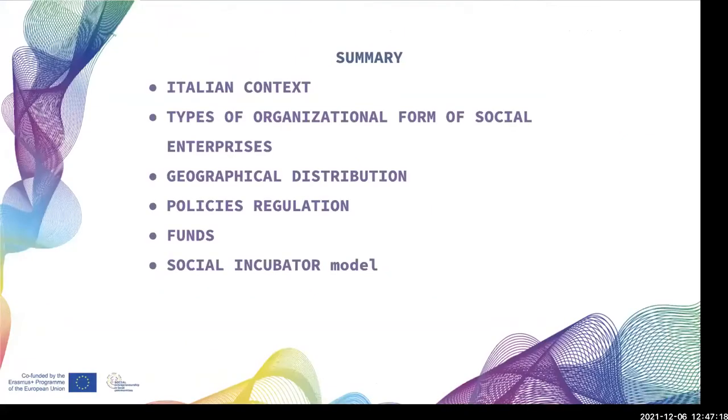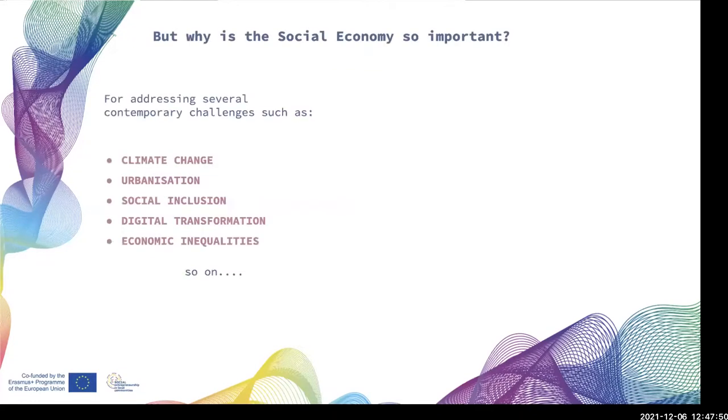I'm going to present the results about the social incubation model in Italy. And in order to do this, we are going to focus on some key points, such as what the state of the art of the Italian context is, what the types of organizational form of social enterprises are, the geographical distributions, the policy regulation, funds, and social incubator models. But first of all, I would like to underline why the social economy is so important.